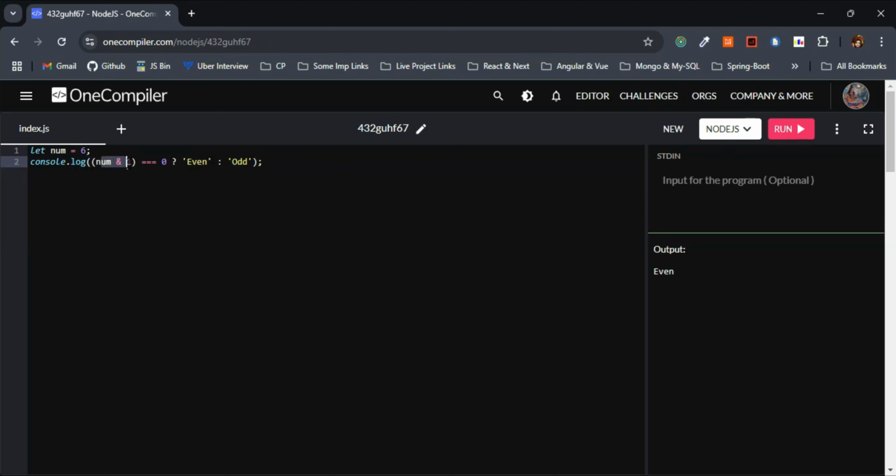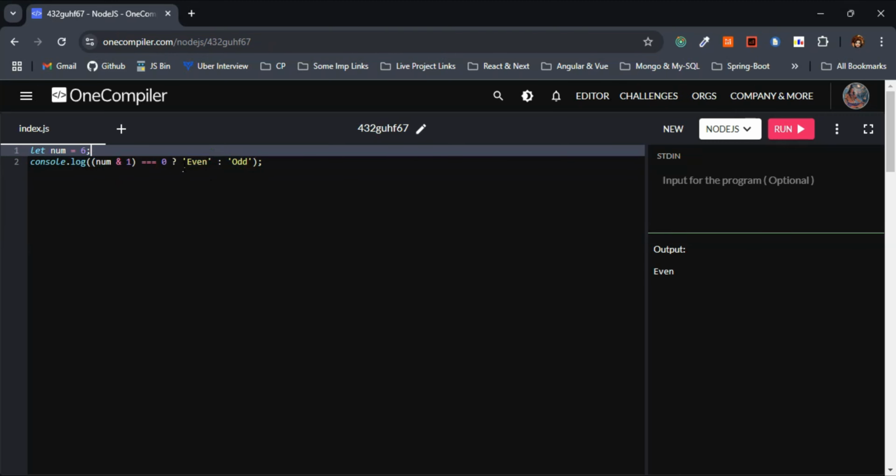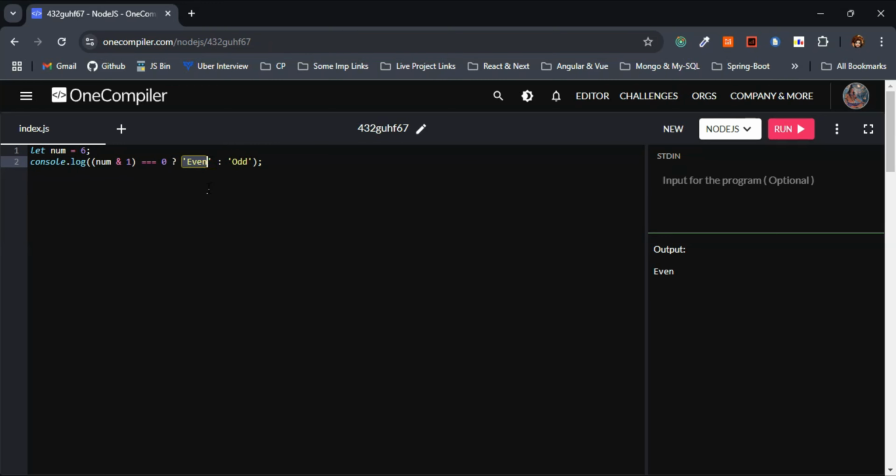You can clearly see here num & 1. Bitwise AND with 1 will isolate the last bit to check if the number is odd or even. Again, this is the important thing. If it is equal to 0, then we set it to even, and if it is not, then we set it to odd. As we have considered the number 6, we know that the output we have to get is even, right? So we are getting the output even, which is completely correct.